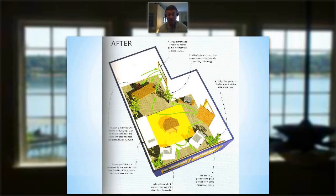And the table has been changed out to take away some of the sharp corners. That is not always what you're going to be able to do, I understand that. But if you can, you can definitely get a table that has less of the poison arrow effect. If you have that poison arrow effect, you might have to move the table around a little bit to take away the sharp corners from pointing at the door or pointing at somebody where they sit.